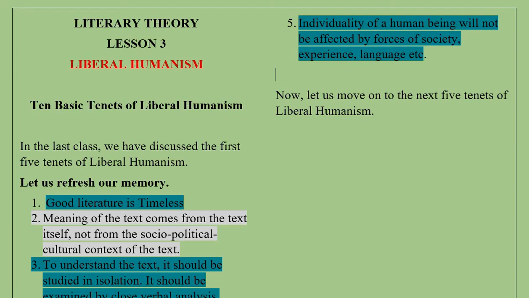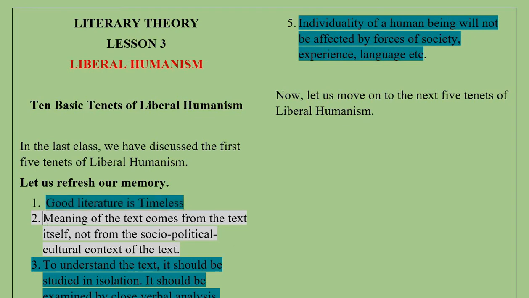The first point that we discussed was this: liberal humanism believes that good literature is timeless. Whichever may be the period, a good work of literature will be relevant to any historical period, because the basic human element in them will make it relevant whichever may be the period in which it is written. That is, good literature is timeless.